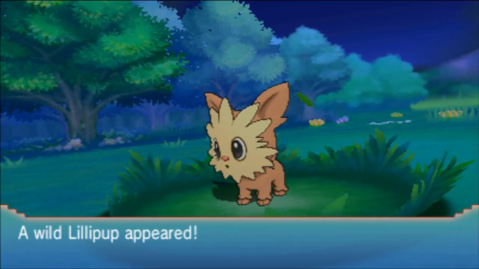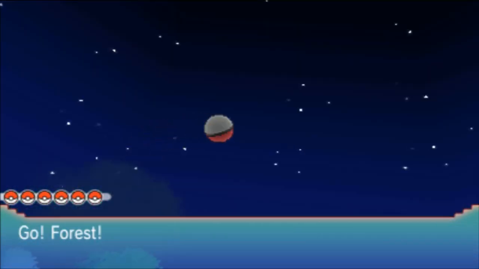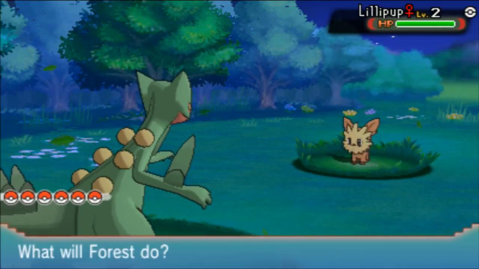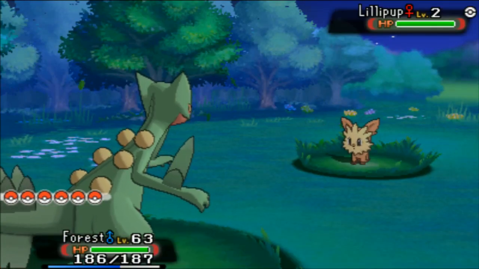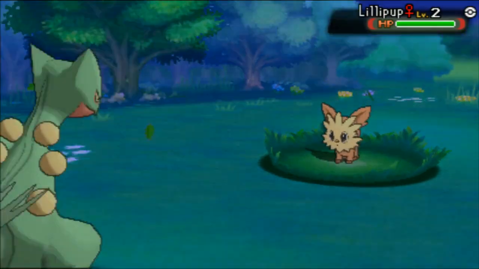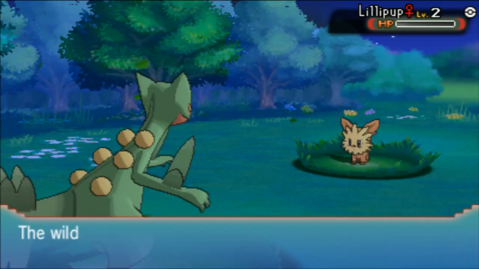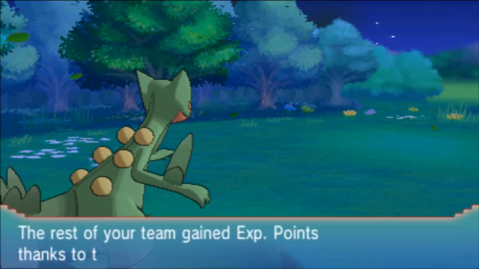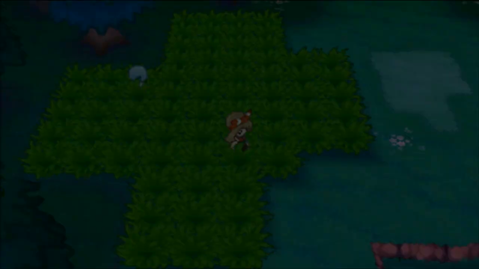Now, another method of going about the DexNav, if there's a large grass area, and it's a little bit hard to get to the Pokemon, and you fear that you're going to run into another Pokemon, which can make the Pokemon disappear, which is quite annoying if you're looking for quite a rare Pokemon, I do suggest having Max Repels on. So the Max Repels won't cancel out the DexNav, it'll just cancel out any Pokemon that you run into normally. Alright, so there's one Lillipup down.